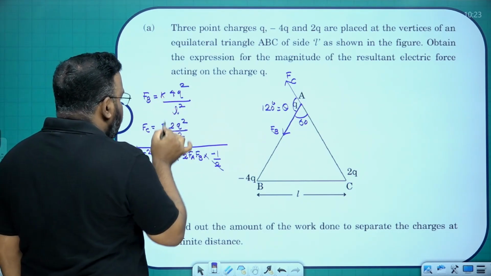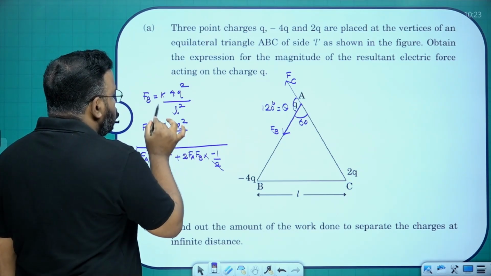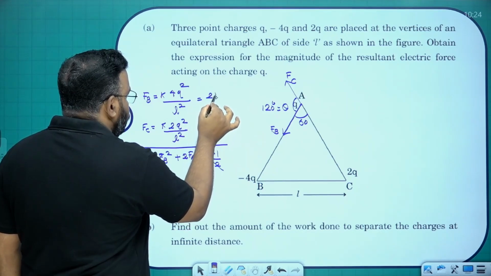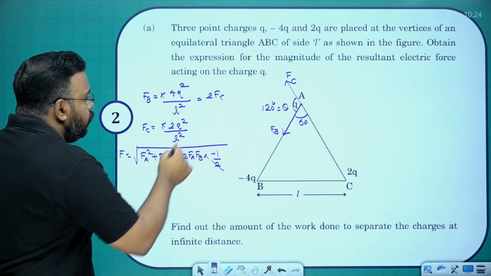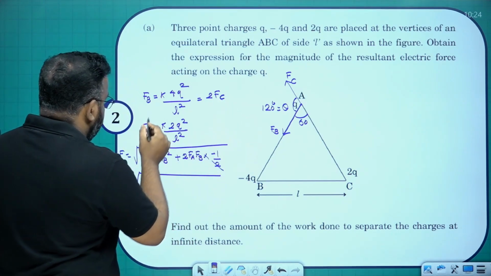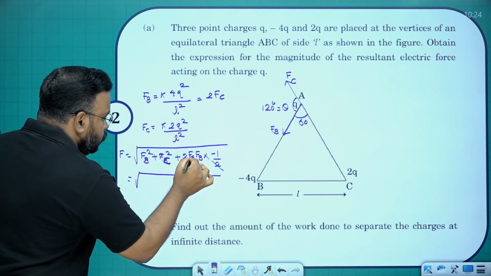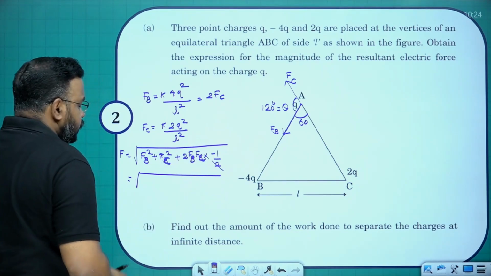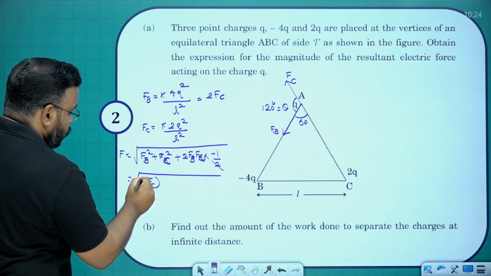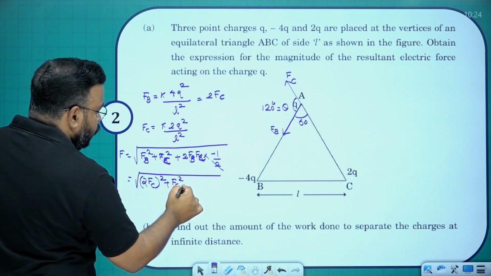Okay. Now if you are comparing these two, you can see this is 4kq square by L square, and this is 2kq square by L square. That means surely FB is 2 times FC. Double, right? So that will be helpful for us to calculate the resultant. So we get root of, here one is FB, another is FC. I'm going to take this as FB and this as FC. Okay, I'm just changing it. So FB is 2FC. So we get 2FC whole square plus FC square. This 2 got cancelled, minus FB into FC.